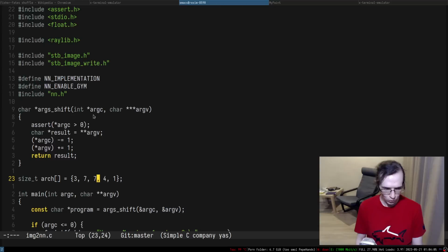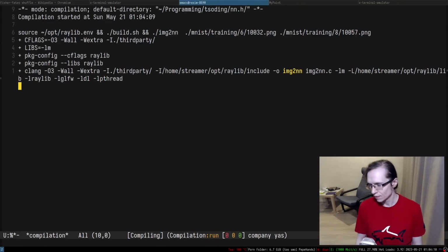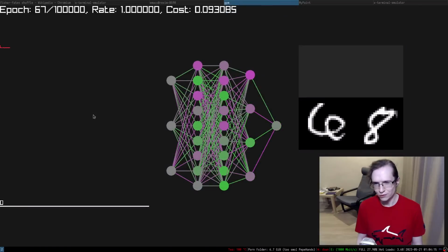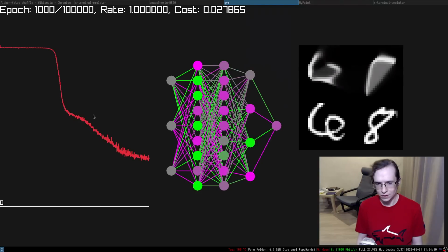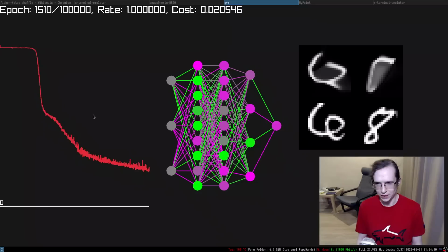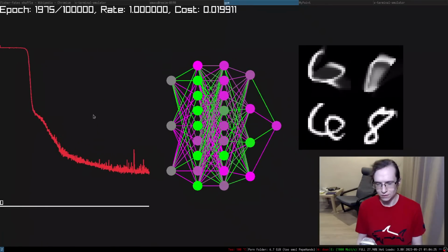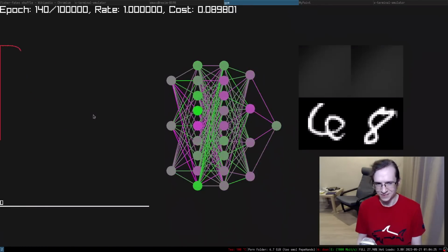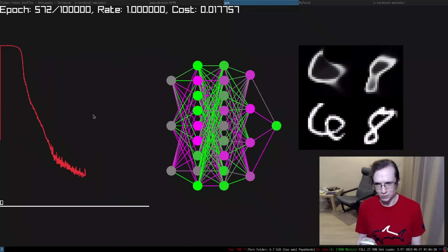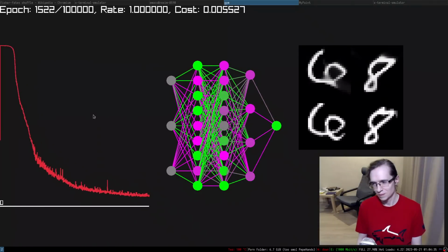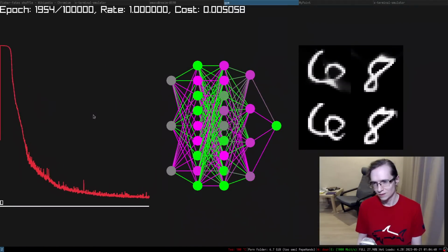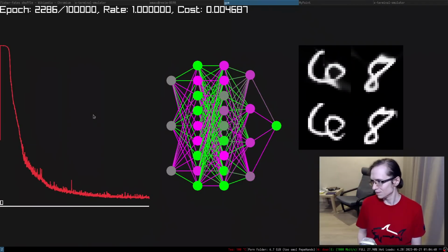So what if I add this stuff in here? What if we have 9? Cost in real time. Slow learning rate. I don't think the problem here is in learning rate. It's a stochastic gradient descent, right? It's supposed to be this spiky, I think. At least. I'm just coping. That's kind of cool. I mean, yeah, it encapsulated both of them.